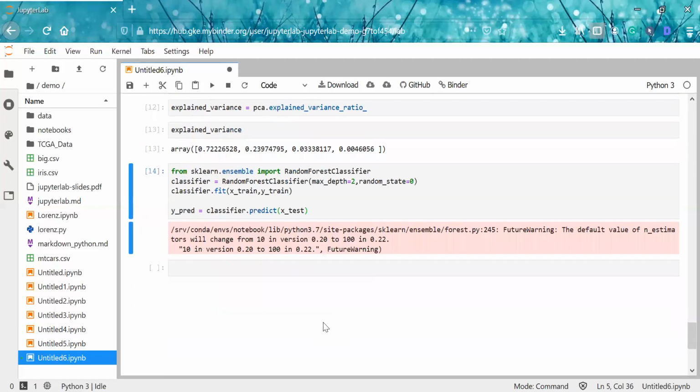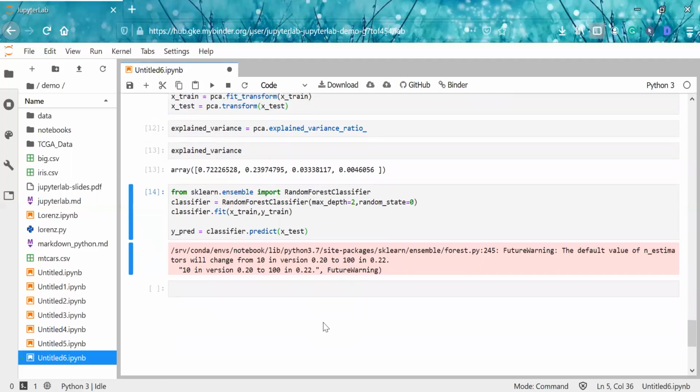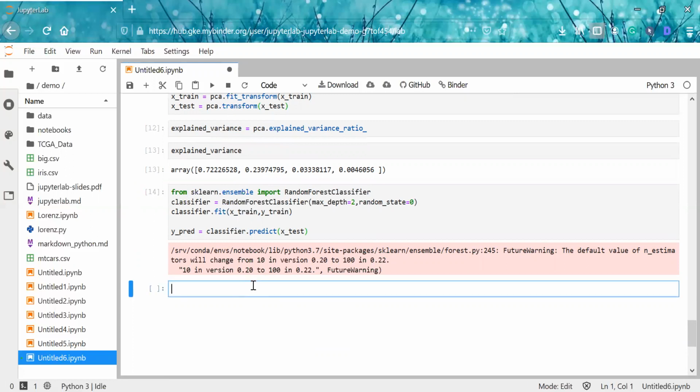Okay, let me show you some performance evaluation, and we'll also be using the confusion matrix.